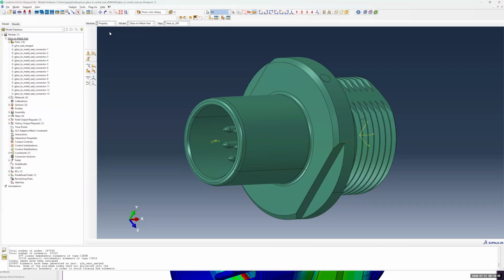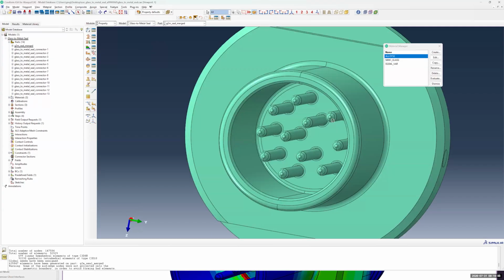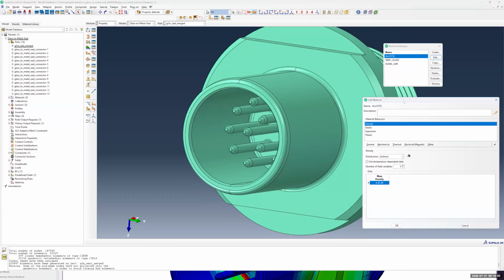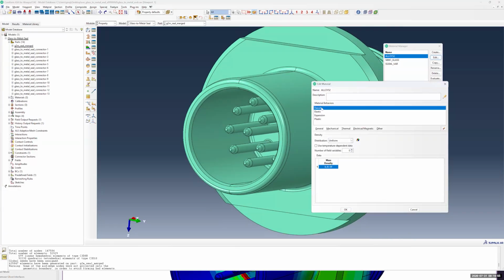If I go to the property module, you can see I've already assigned some materials here. But if we look at, say, the alloy 52 material, which is used for the pins, I've got mass density. If I wanted to do a true thermal analysis, or an implicit dynamic analysis, I could use the mass density for that.